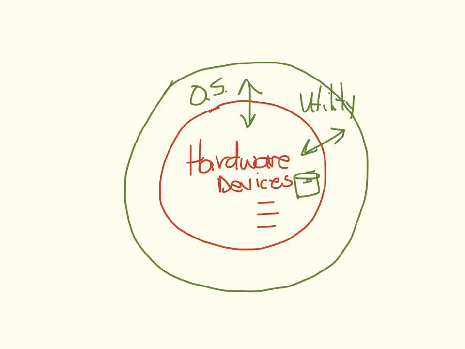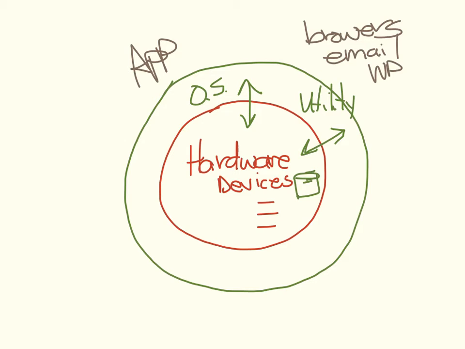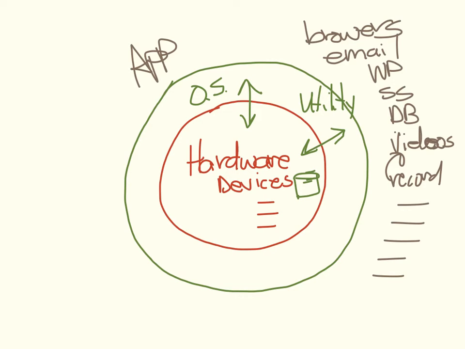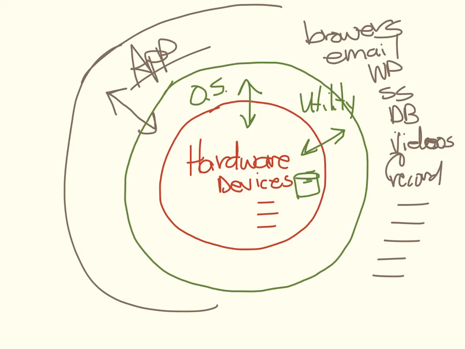Now, what communicates to the operating system? Some kind of software called an application. Examples that we use: browsers, maybe an email client, and then word processing, spreadsheets, maybe simple databases, maybe something to watch videos, maybe a piece of software to create either videos or audio. All of these things we do on our devices and our computers are typically apps. They talk, and this is really important, they talk to the operating system. That's why an app that works on Windows will not work on Linux directly. Something might have to be changed.